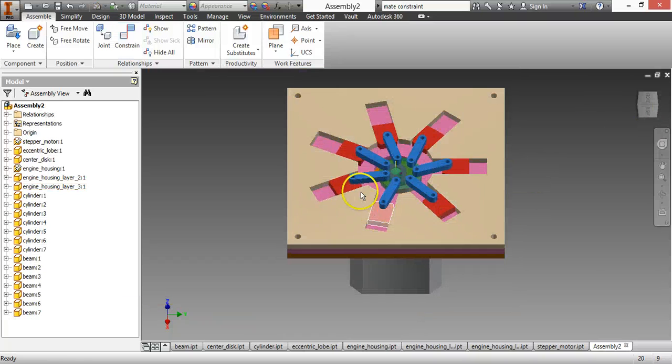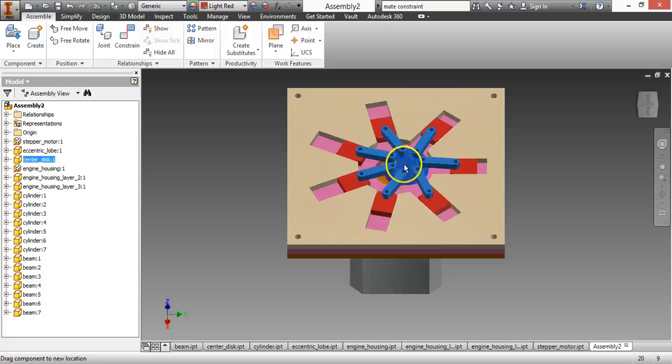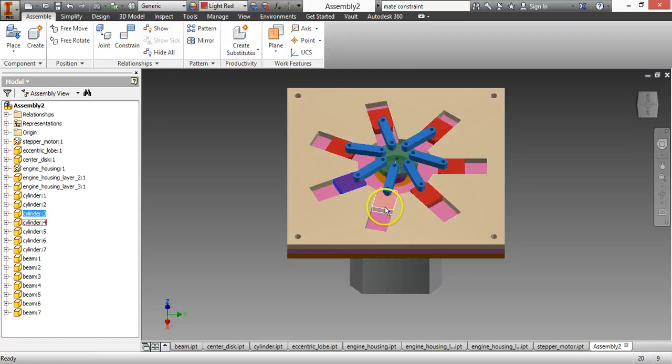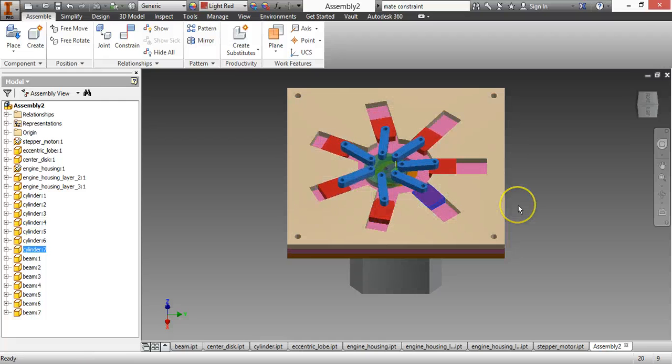Okay, so now you can see we've got all of the constraints applied. When one of the pistons moves, you can see we get the motion of all the pistons there. There are still a few bugs in it. It'll get all mixed up because there's no contacting, but at this point, all of the proper constraints to illustrate the motion have been made.